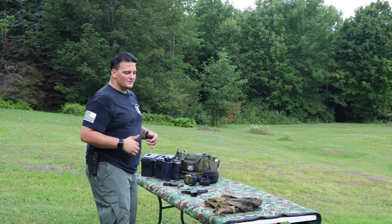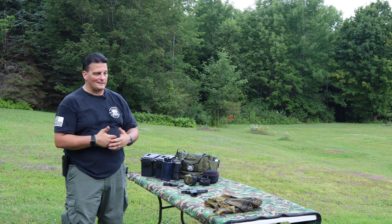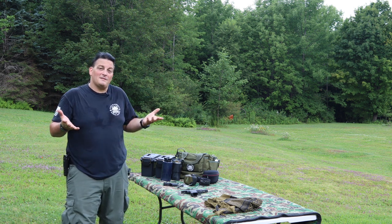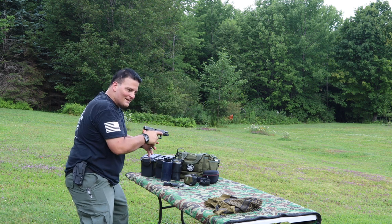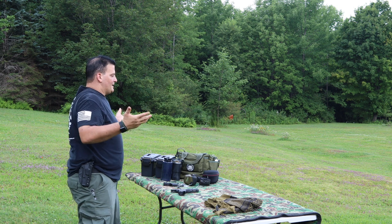In martial arts, you get a fighting stance. If you've ever taken even an aerobic kickboxing class or a boxing class or any sort of martial arts, they teach you basically a fighting stance, right? So you get your fighting stance and put the gun in your hand and aim like you're getting ready to fight. That's how I do it. That's how I teach it. That's how I learned it.